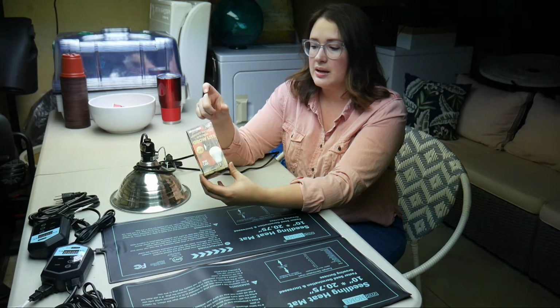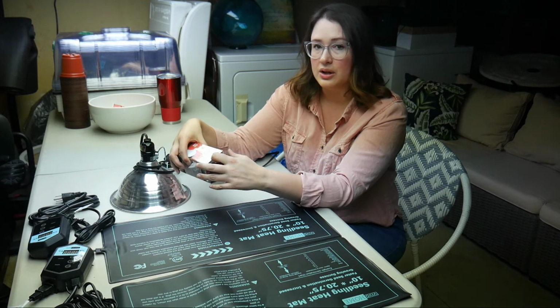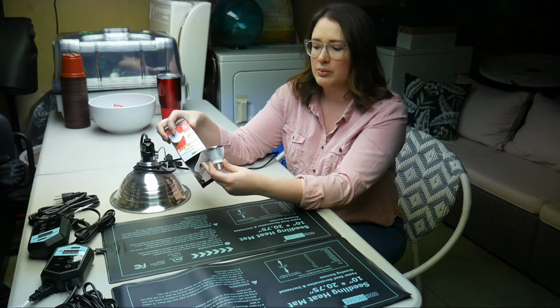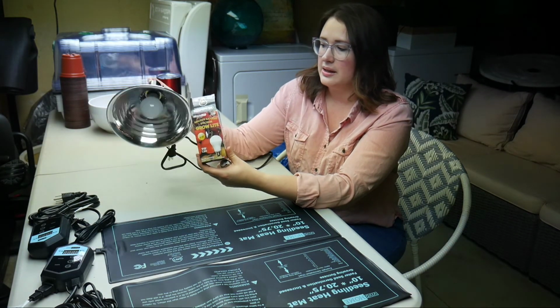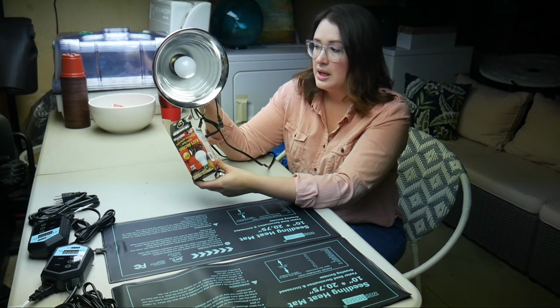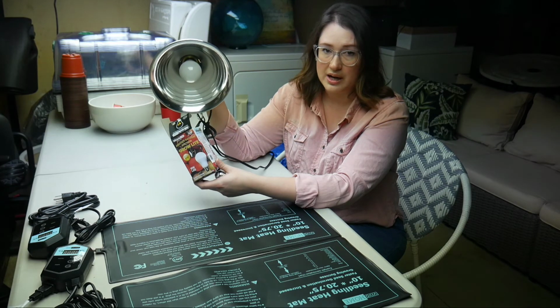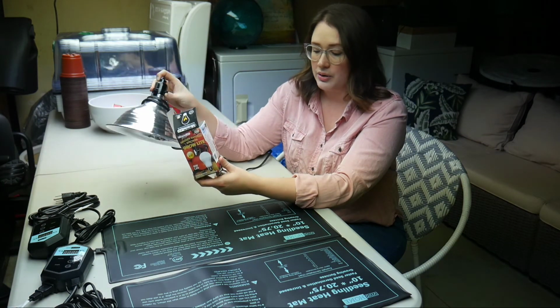The other thing that I do like about these particular bulbs is that they fit into a standard lamp. So if you do have a pretty lamp, like a pretty desk lamp, then you can go ahead and use these, which is what is actually in this particular lamp, in a standard desk lamp. And that works really, really well. So if you've got something in your office that just needs a little boost, that'll work really well.